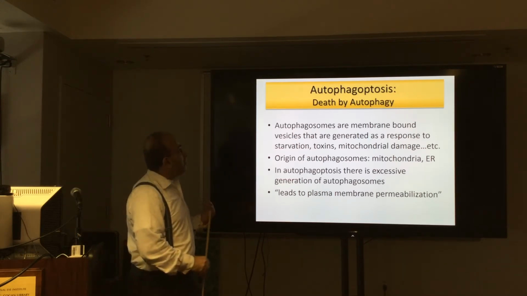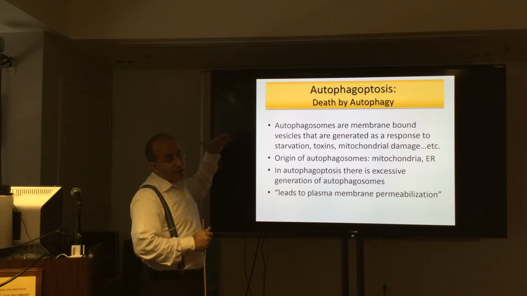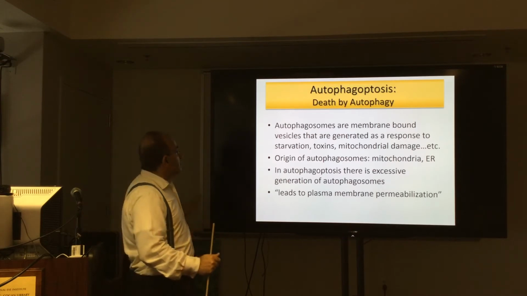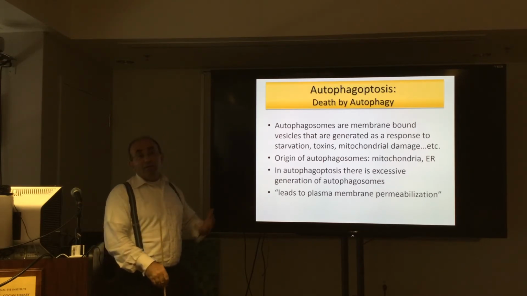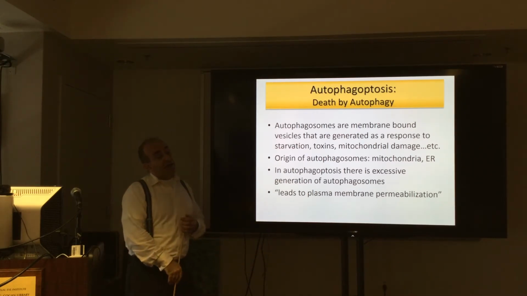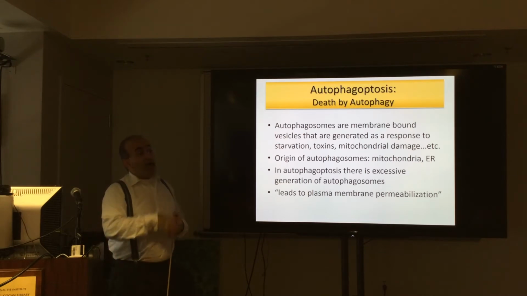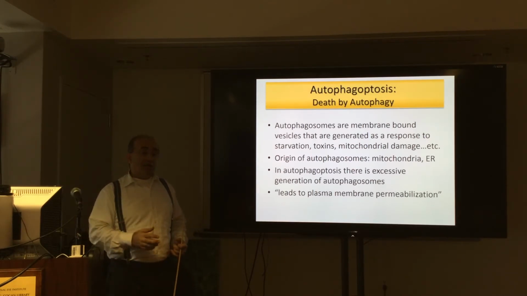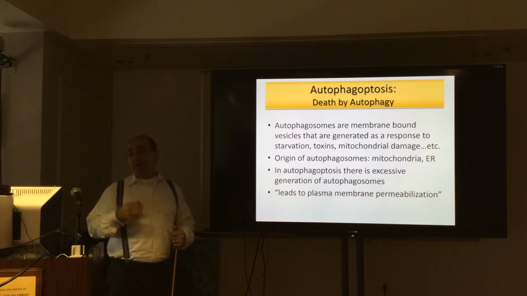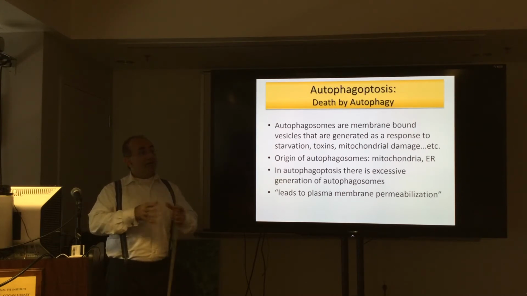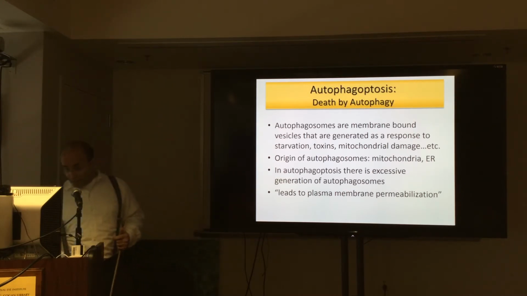So the other type of cell death that is now entering the literature is autophagocytosis. Basically, it is when the cell keeps producing autophagosomes, depleting in this way its mitochondria and membranes, and it dies doing that. It happens, and I've seen it in clinical cases where the patient had septicemia, and you can see that the tubules of the kidney just keep packaging the toxins and producing autophagosomes till the cells basically die.